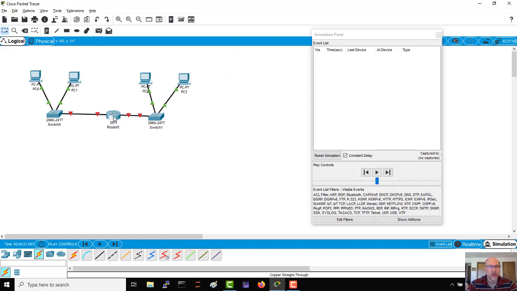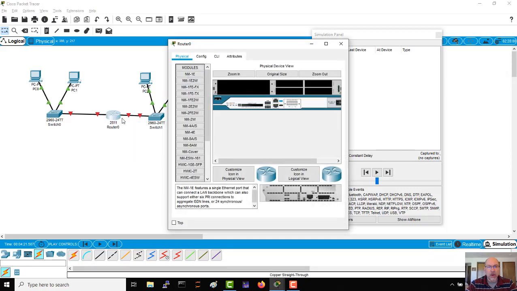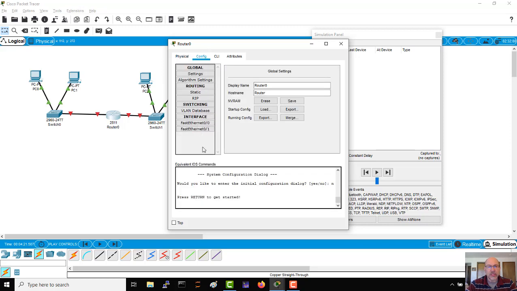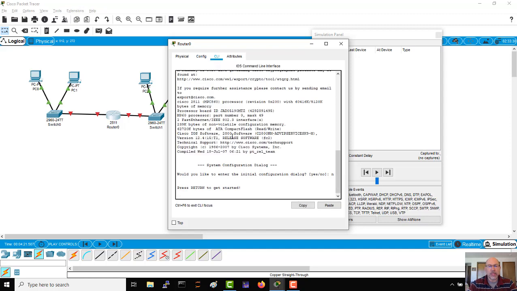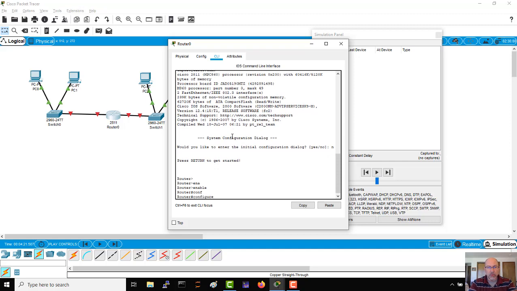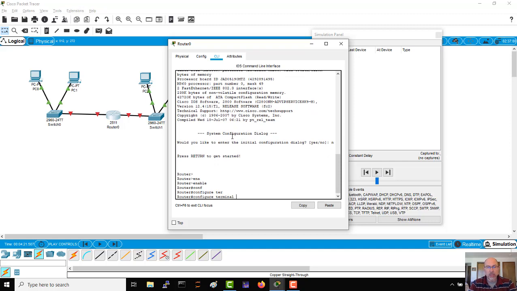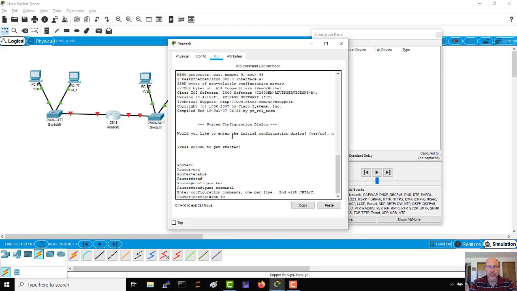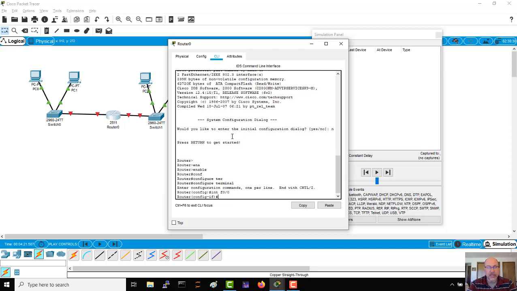Now the other thing that I'm going to do is come in here to my router, and I could configure this in much the same way, right? I can go down here to these interfaces, but I want to use the router CLI. And so there's a little tab expansion, a little more tab expansion if you want to use it. And what I'm going to do is go to interface F0/0. That's my fast Ethernet connection on the left-hand side. And I'm going to give it an IP address. And the IP address that I'm going to use is the default gateway IP address that I chose on my hosts.